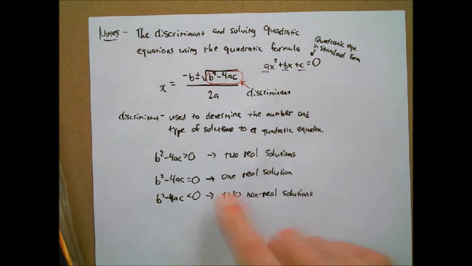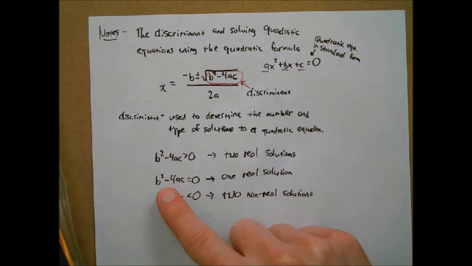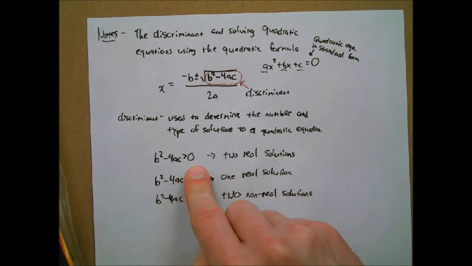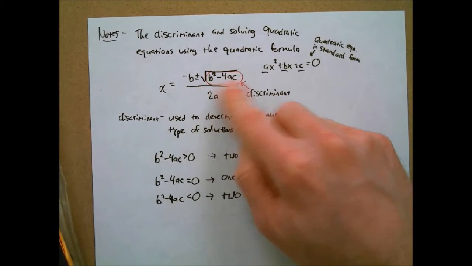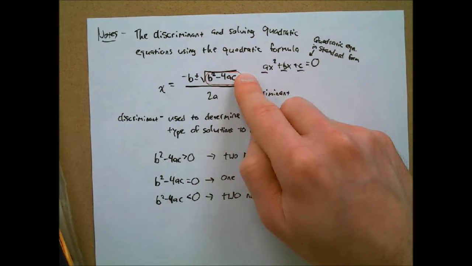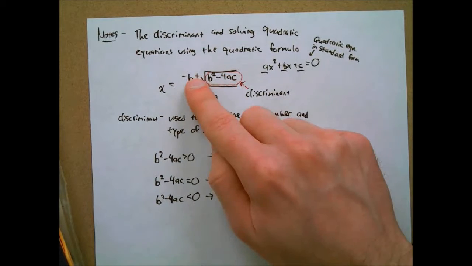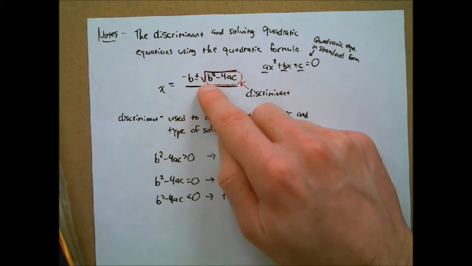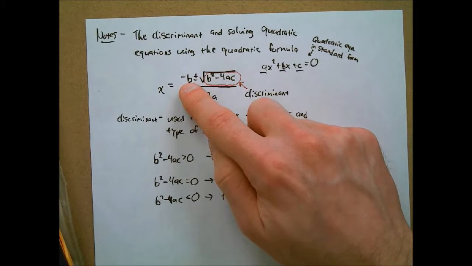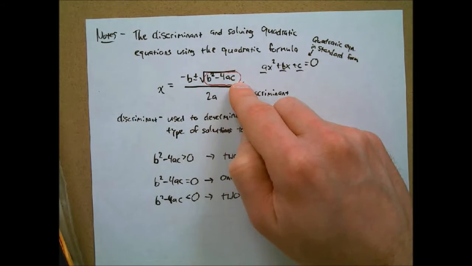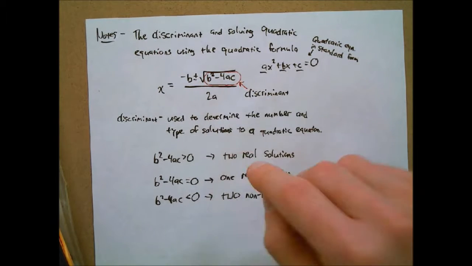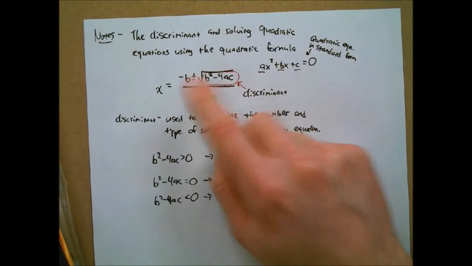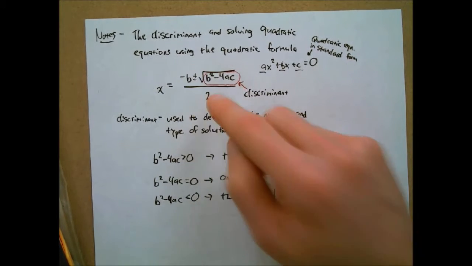Now, how do we get then 2 or 1 depending on the zeros here? Well, let's take a look. If this is greater than 0, we will square root that, and we can square root a positive number. Why do we get two solutions? It's right here because of the plus or minus. We're going to take negative b and add the square root of this. We're also going to have a solution where we take negative b and subtract the square root of this. That's where we get the two solutions. If this is positive, the square root of a positive number is going to be a positive number, and we're going to add that, and then we'll subtract it, and that gives us our two answers.